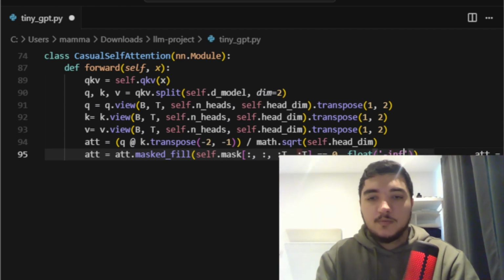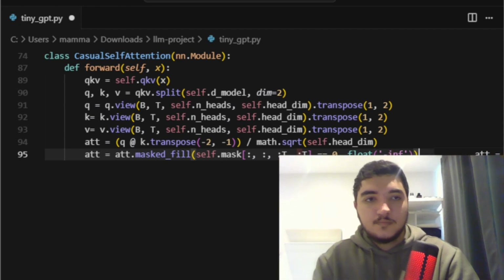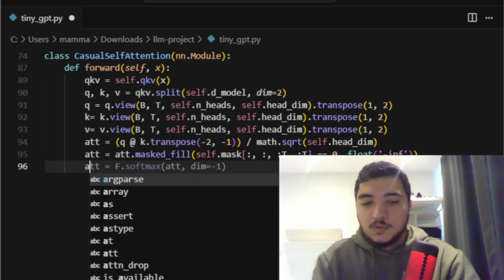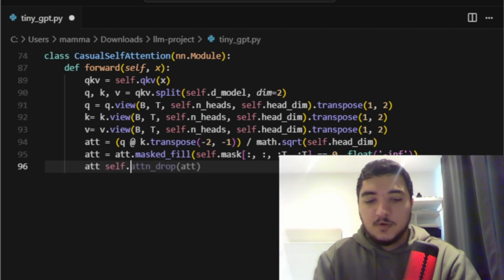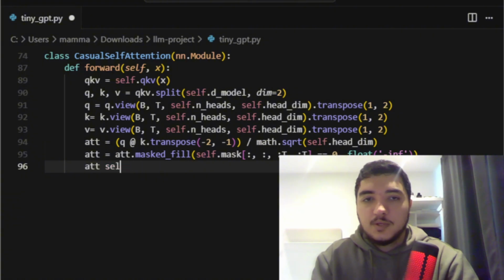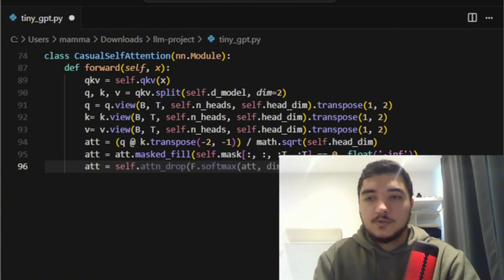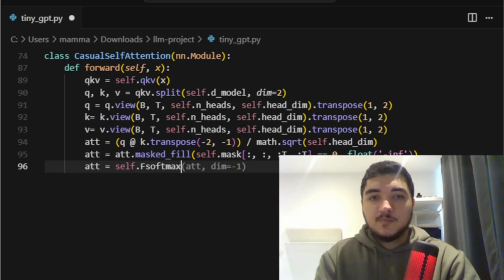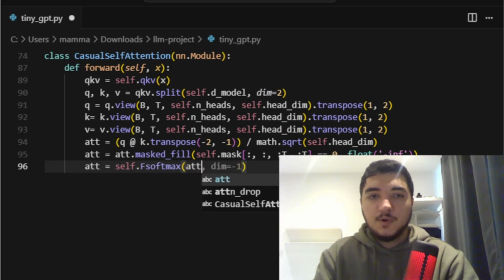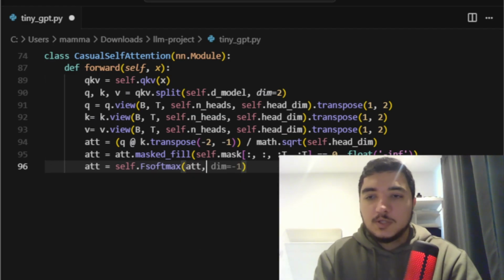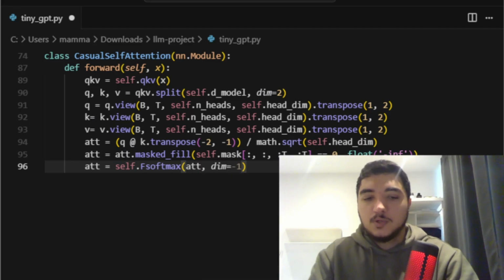Mine is infinite actually. Then we'll put the attention equals self dot softmax. In the parameters we'll put attention and dimension equals to -1.